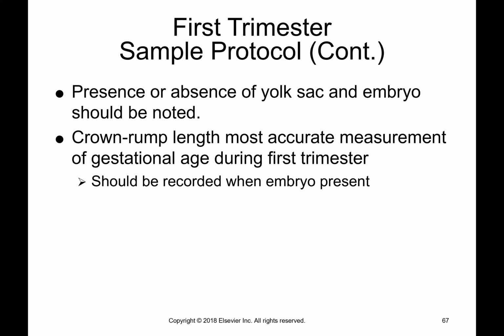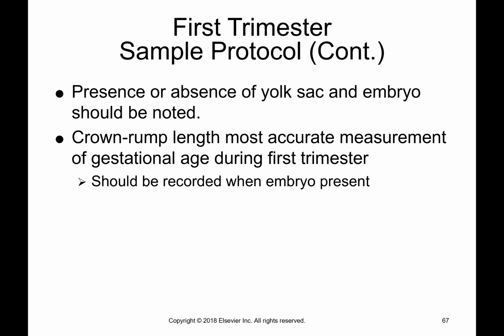Honestly, you guys, we're going to go through all this in the next couple chapters, so this is just an overview. If you're kind of confused, like what's this, what's that, we'll go into more detail about it. After the gestational sac, the yolk sac is the first thing to show up, and then a little bit later, the embryo shows up. So seeing a gestational sac and a yolk sac but no embryo doesn't necessarily mean that something is wrong. It just means it's too early for the embryo to be noted yet.